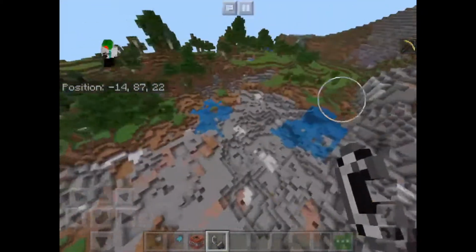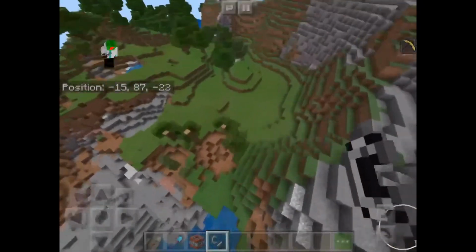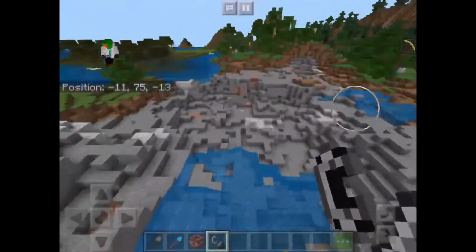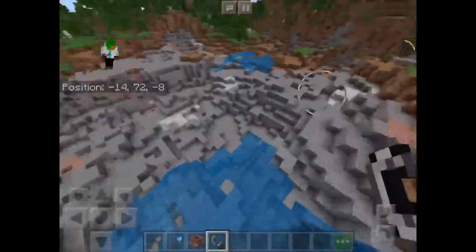Now that was a hole. That was a really big hole there. And we can do all sorts of stuff there with that TNT. However, we can also do some other pretty big stuff using command blocks.